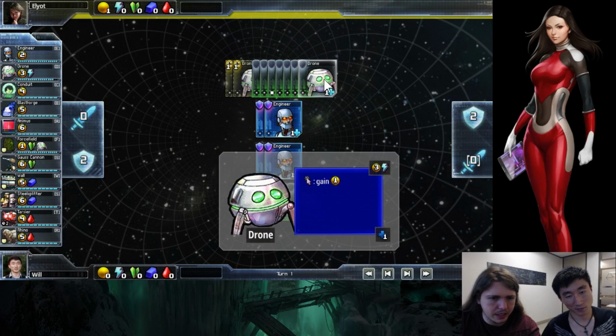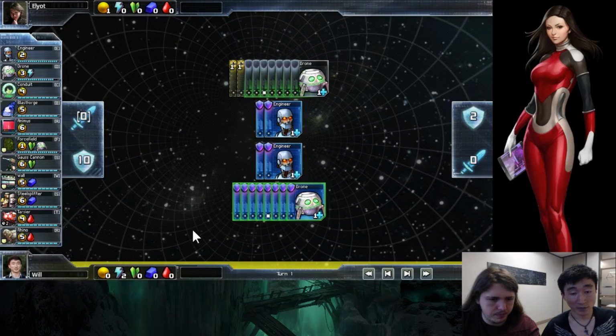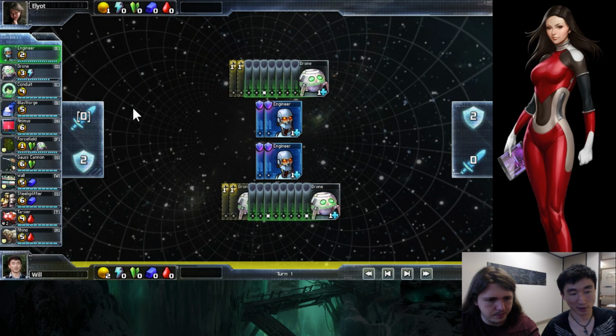Because I go second, I get to start with an extra drone, so I actually have 1 gold left over, and that gets stored until my next turn. Yeah, so on my next turn, I just bought 2 drones again. I definitely had a couple of options here, I think.